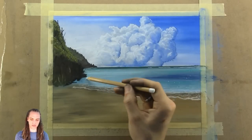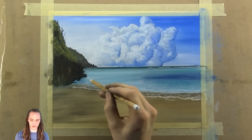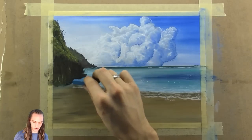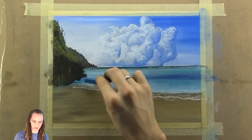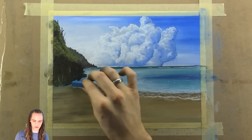Now where this water's coming in and kind of crashing on this little rock over here, there's gonna be a little bit more white going on over here. And then also it's a bit darker over there. There should be a little bit of a shadow underneath this rock where this water's hitting. So just add a little bit of darker blue, just to give it a nice shadow.